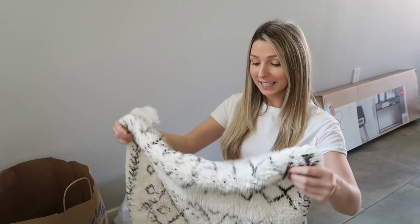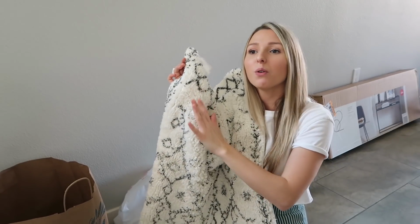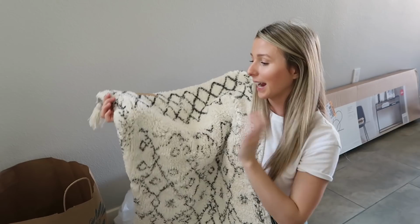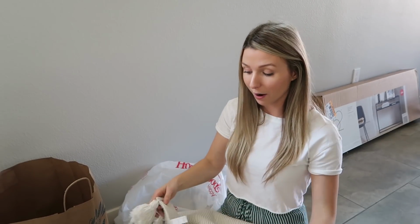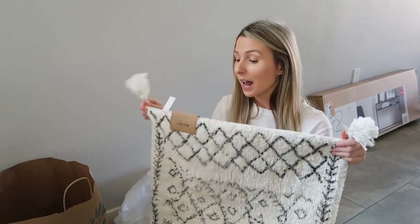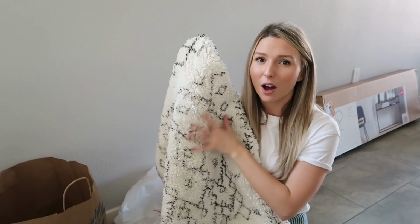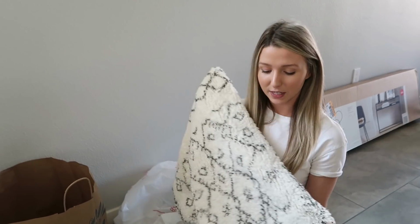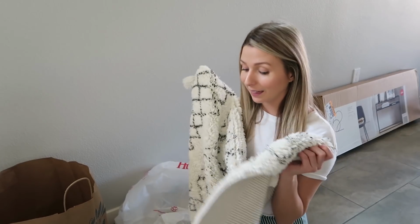And then one of my favorite things that I got was from World Market. It's this cute little bath mat. How nice is this? I love this whole Moroccan boho style, and I thought this was perfect. I've been looking for something this style for quite a while now, and finally found it at World Market. It has these cute little tassels, and the design that you see on there is kind of painted on and not woven in. So I thought that's kind of a different look. It kind of looks distressed and a little weathered, so it's not perfect, but I love it.